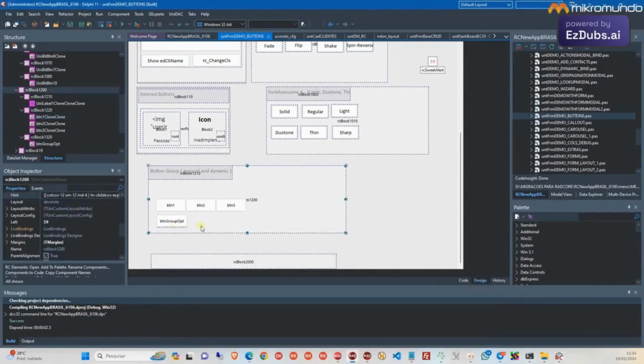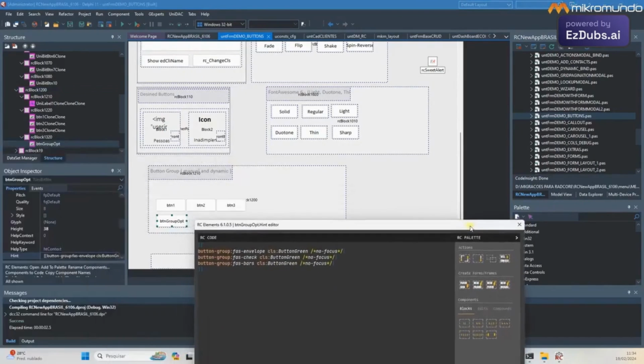As for our dynamic button grouping pattern, it will bring something more direct. You will determine how many buttons you want, and you will simply repeat the button group line. In this case here, I'm placing 3 buttons, and I determine what icons I want each button to have and what class each of these buttons will use.